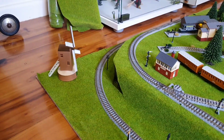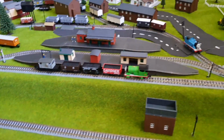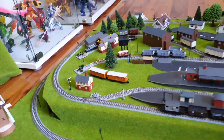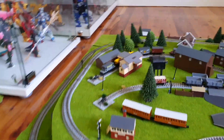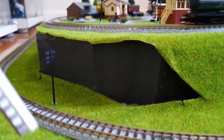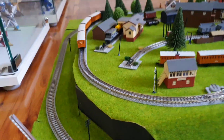And then obviously we have the windmill here on the corner. I really like this grass part. I think it worked out really well. I'm annoyed I couldn't do it around the side, just the way it all worked out. It didn't quite happen that way. That's okay. You can see here again what I actually used. I was going to film a construction video, but I forgot to do it, so that's good.